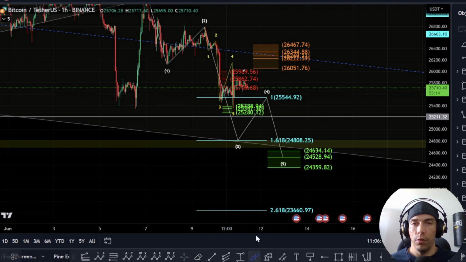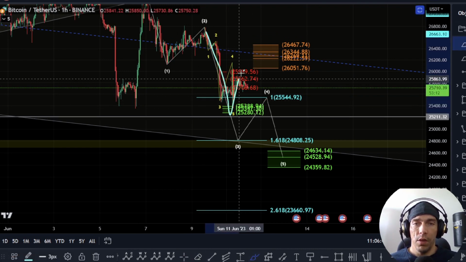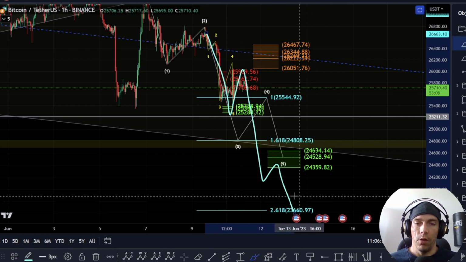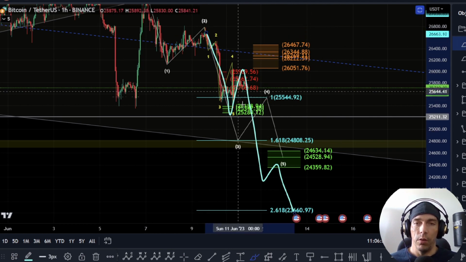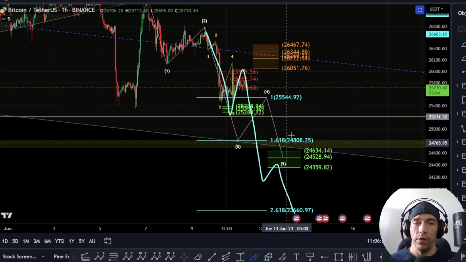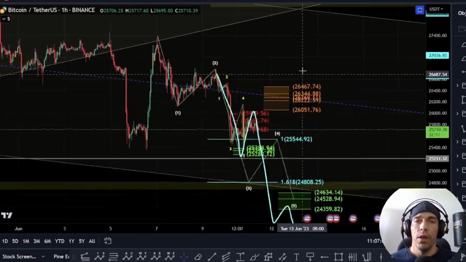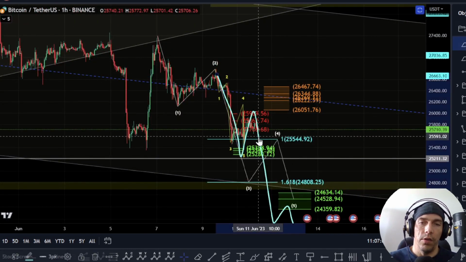If this is an additional 1 and a 2 here, this could mean that we actually see price start to fall off something like this, in which case, you know, that would then mean that we actually got this wave 3 still extending out. So we got to be cautious until we actually break this high point here of this 26,783. We need to be aware of that downside potential.